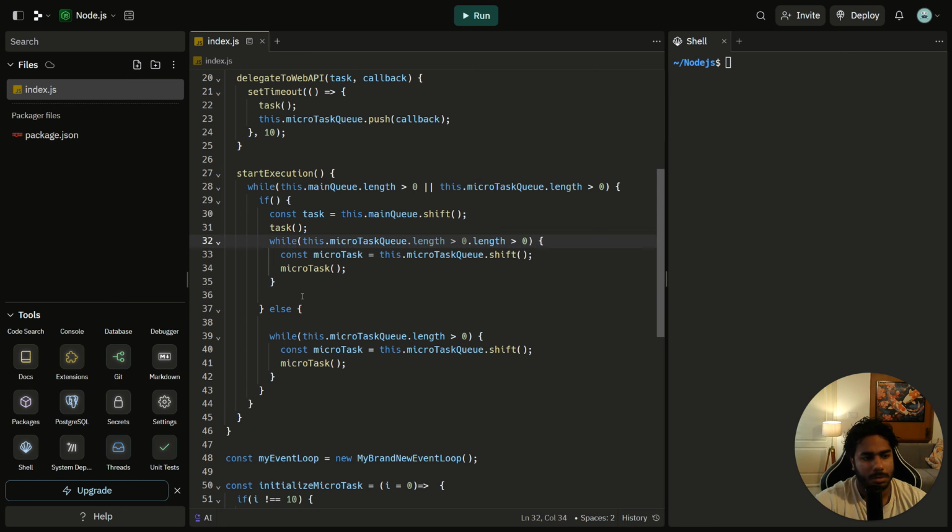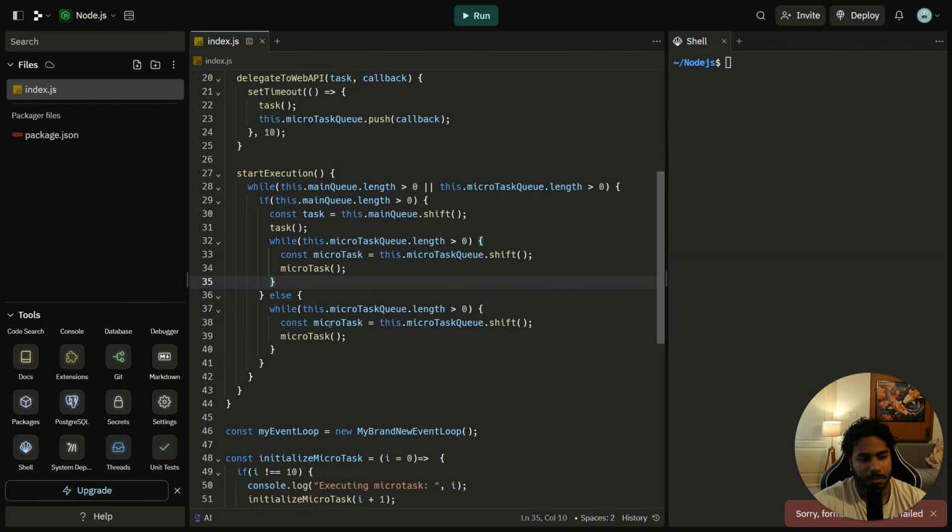Cool. So that's a lot of copy pasting, but essentially what we're doing is we are checking if there are any items in both the queues, and until there are items, just keep on executing them. So main queue takes priority over micro task queue. If there are items in the main task queue, finish those first, and after that, if there is something remaining in the micro task queue, clean them up. This sort of happens via CPU commands, system commands and stuff. It signals it to start consuming items from the queue, it signals it to stop, and so on.